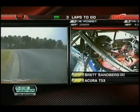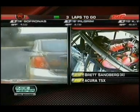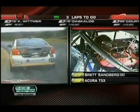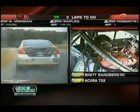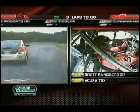On board with Brett Sandberg. And that is Greg Schaefer this weekend in the DG Spec Scion. Number 36 squeezes through as they head down the hill out of turn 14, down by Hogpen there. Those two guys in the pitch battle. And Sandberg, when he's in it, it's always going to be exciting. Boy, he just glued himself right to the back of Schaefer here as they come down the hill.